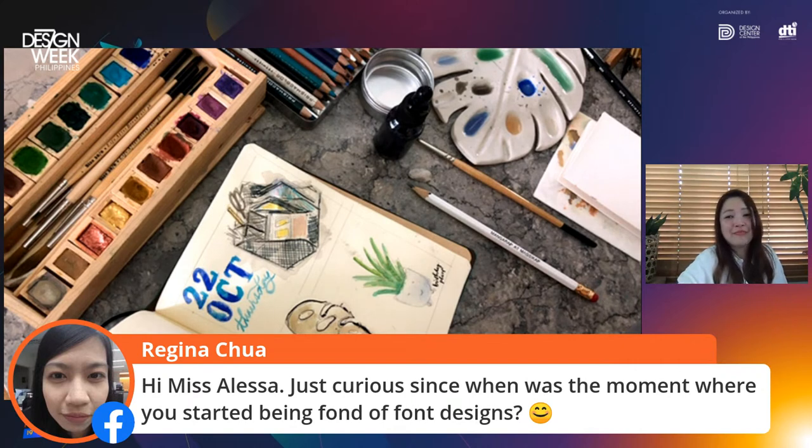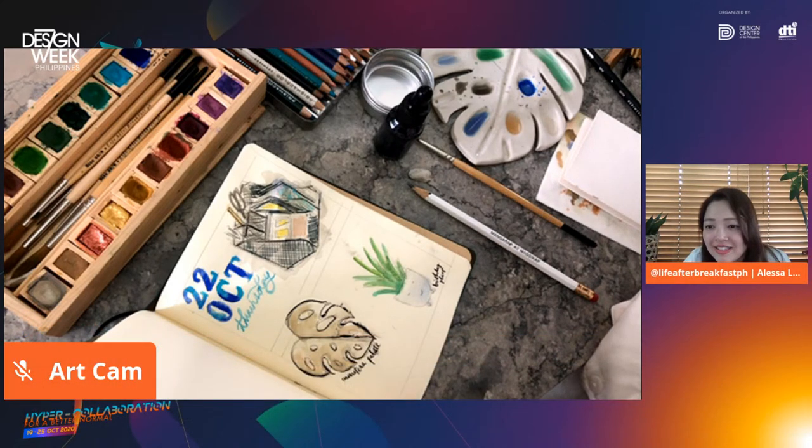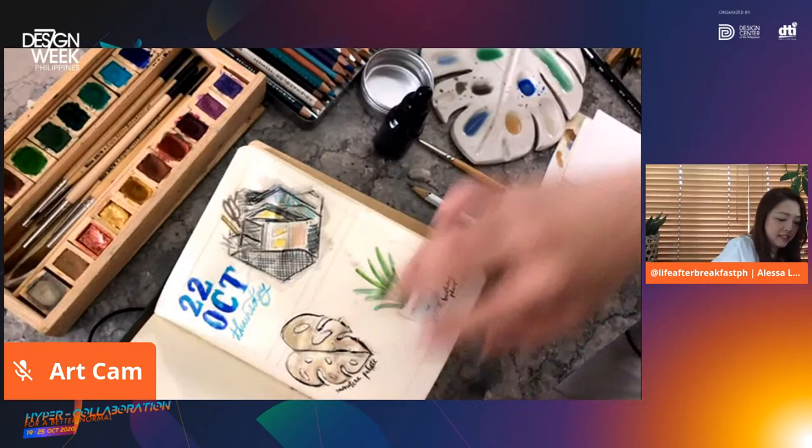But most of them, I finished them from A to Z. I don't have them right now, but they're on my blog also, Watercolored Letters. Okay, let me know if you have other questions. So I'll go back to this.